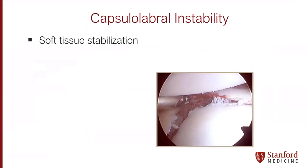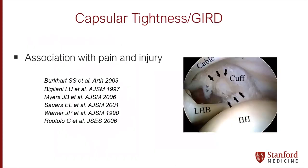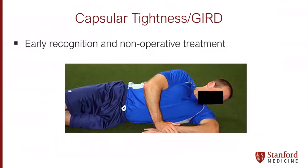We think about the joint as an organ, and we must be able to recognize and treat labrum and capsular issues in these younger patients in particular. We have to recognize capsular tightness and internal rotation deficits, as these are associated with pain and injury within the shoulder. We can get partial undersurface rotator cuff tears and issues with the superior labrum biceps complex. We must recognize and treat this nonoperatively — posterior capsular tightness can be treated with sleeper stretches, genie stretches, or a host of other interventions that can improve any of the treatment options we discuss in joint preservation.